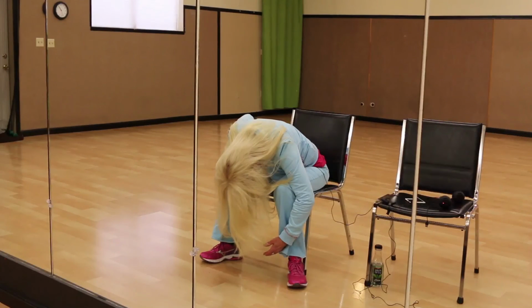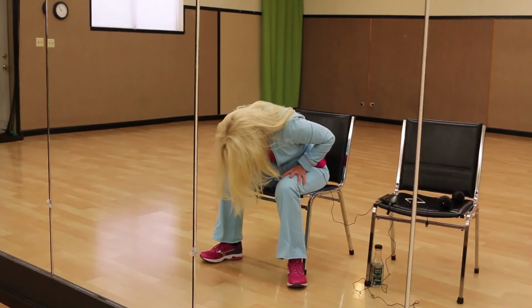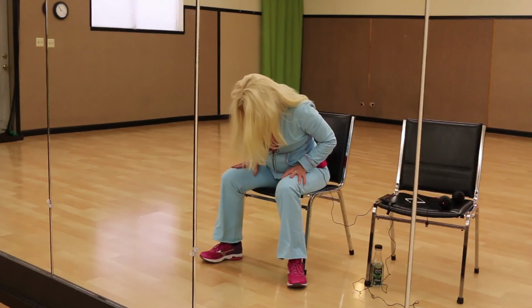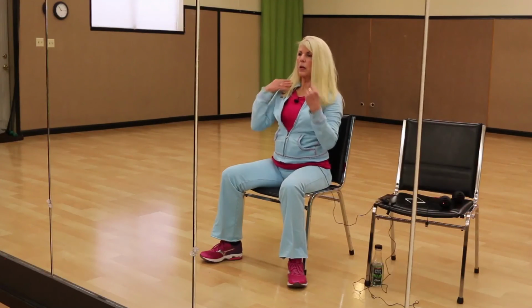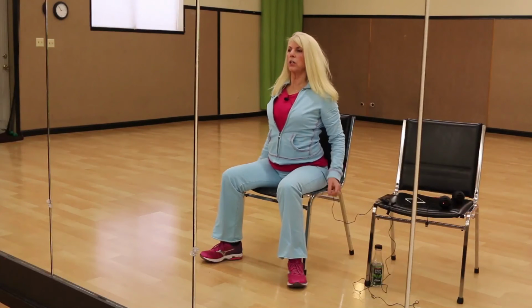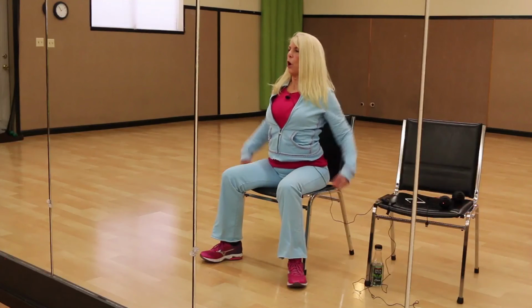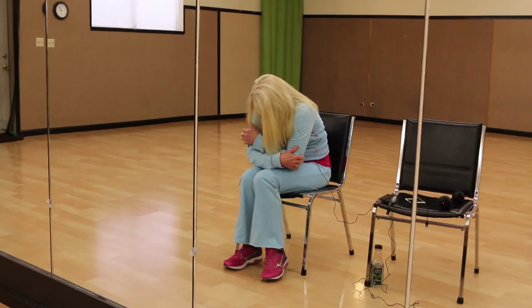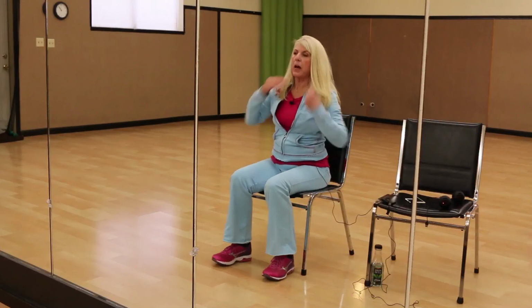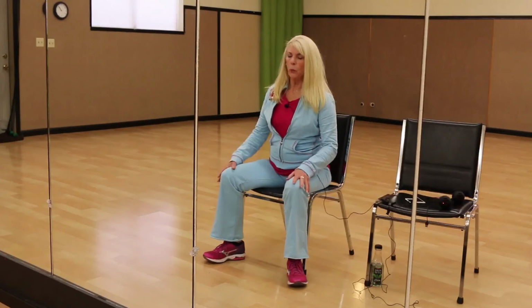And when you come up, I want you to bring your hands to your legs first and exhale nice and slow as you push yourself up. So that's a great one to do at home, particularly if you're somebody who sits like this. Some people sit like this, and some people sit overcompensating. They have too big of an arch back here. So you're the kind of person that needs to do more of this during the day, kind of round that back and counteract that.